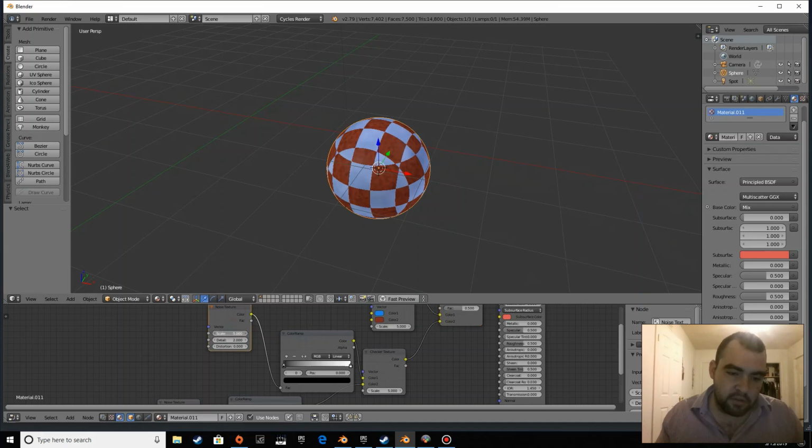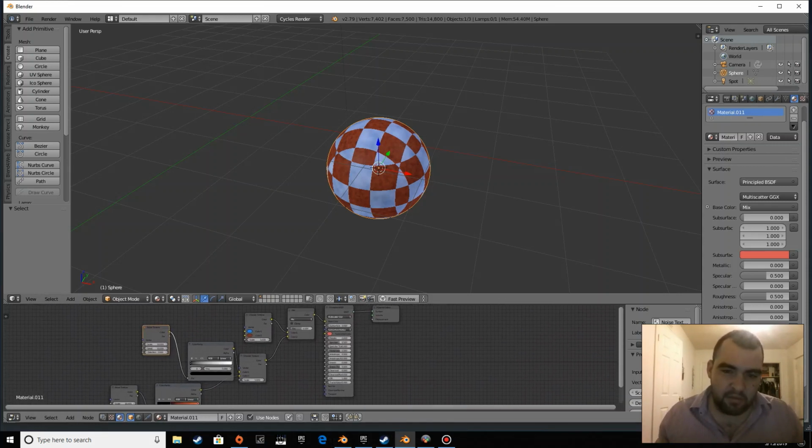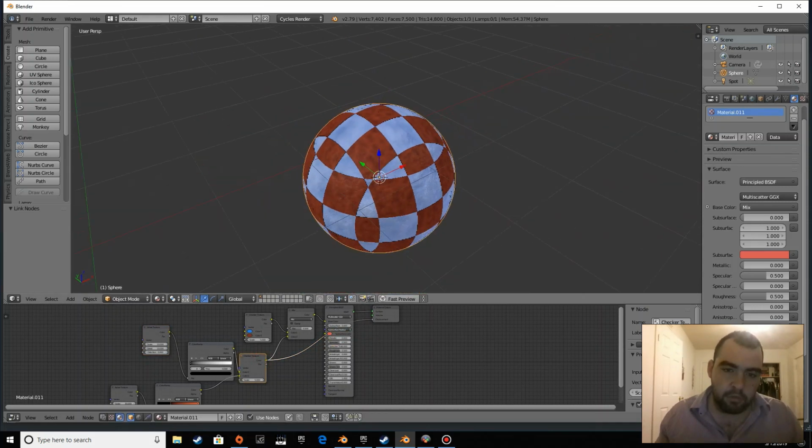For this one, I'm just going to set the scale to 10 so you can see it. And I'm going to set the detail to 10. And now, because you're probably not going to see the normals until I do this, I'm going to set this into displacement. There we go. Now we have some normals.